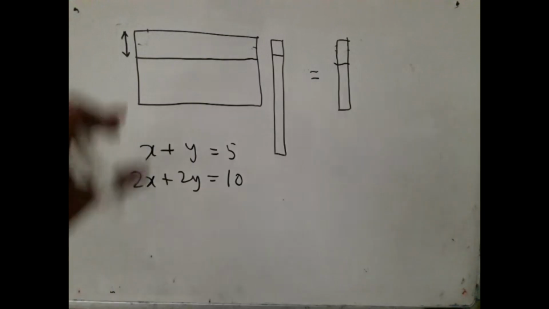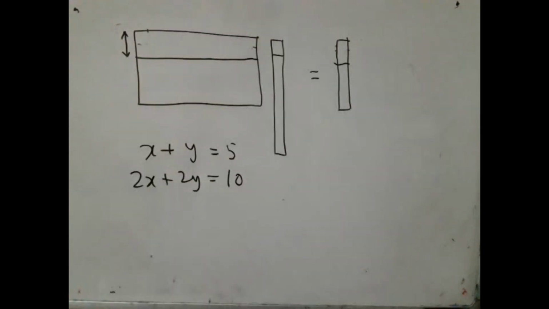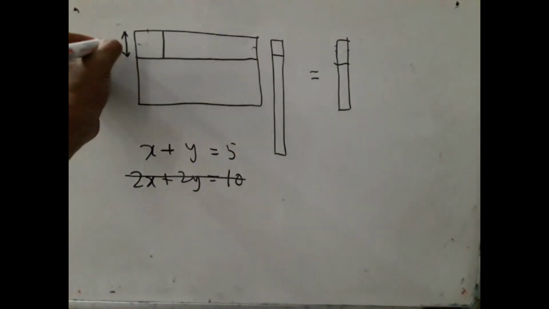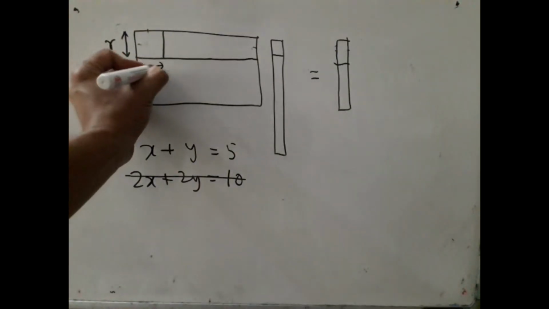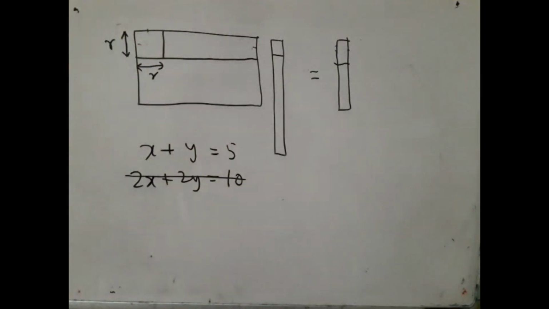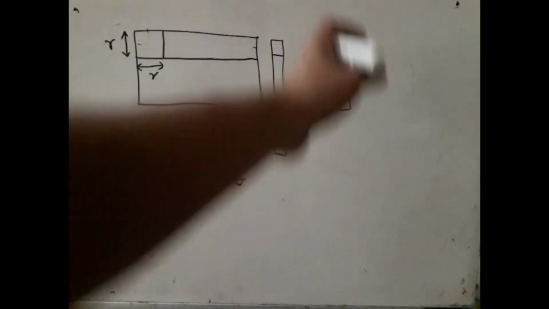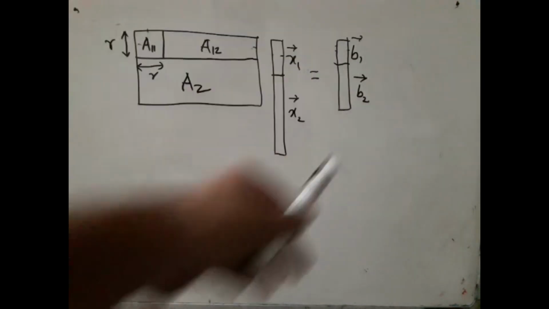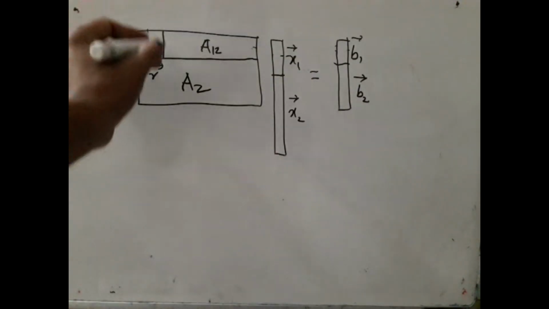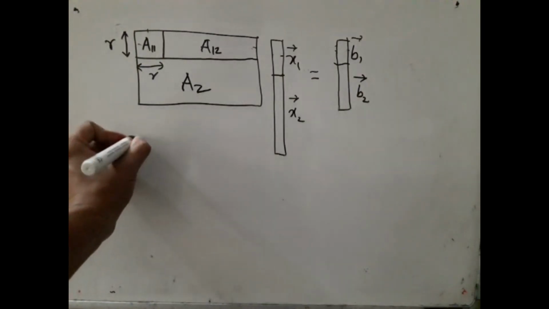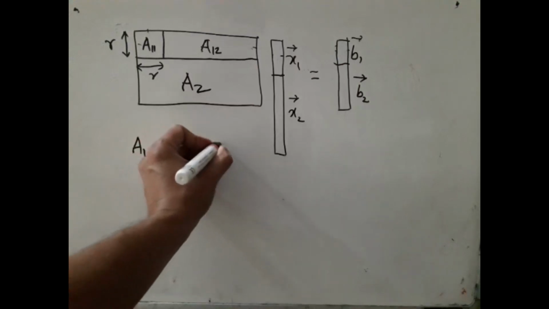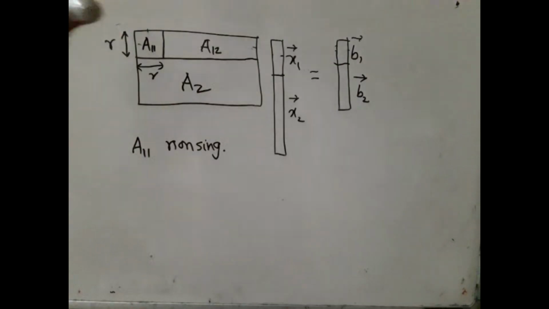So if that is the case, I can basically ignore all the remaining equations. Just as here I can ignore this equation, and I also assume that this part, suppose there are many such things, is a non-singular matrix. If that is the case, I can solve the entire system. So I have given you some labeling. I consider this A11 part, which is non-singular, invertible, and R is the rank of the entire matrix in this case.